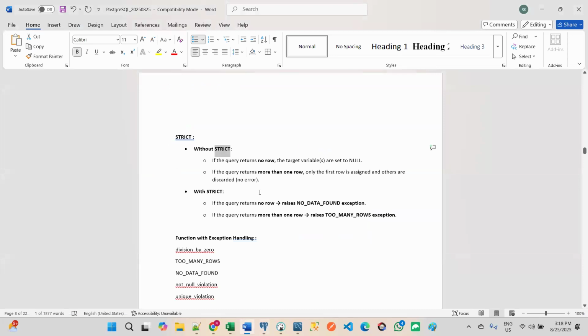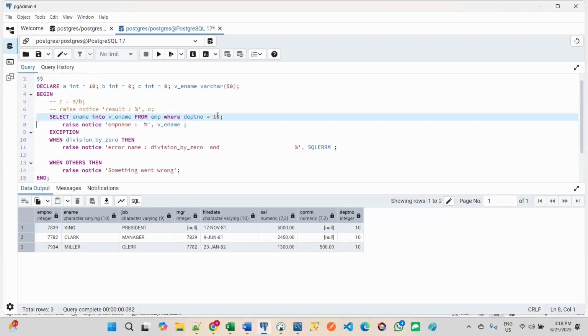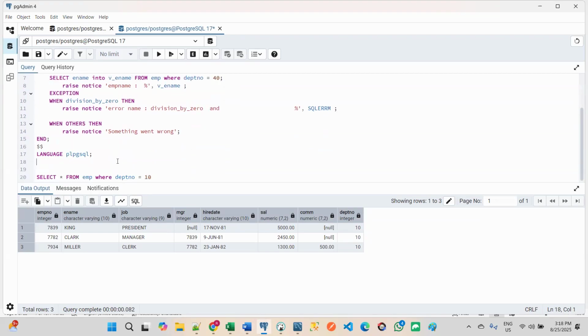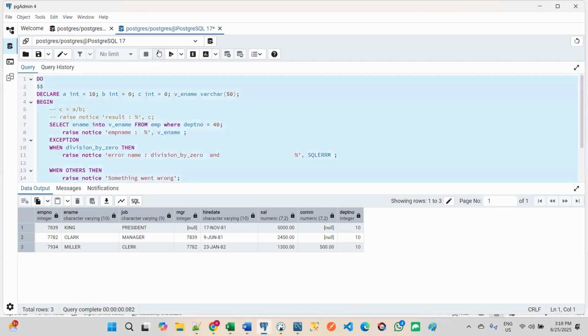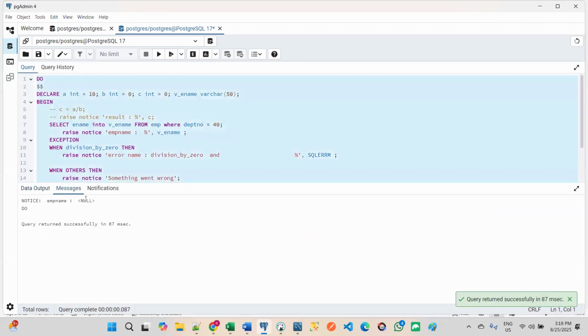So if you use the strict keyword, then if the query returns no row, it will raise an error. For example, if I give 40, which is not available in the employee table, then it will return null without strict.